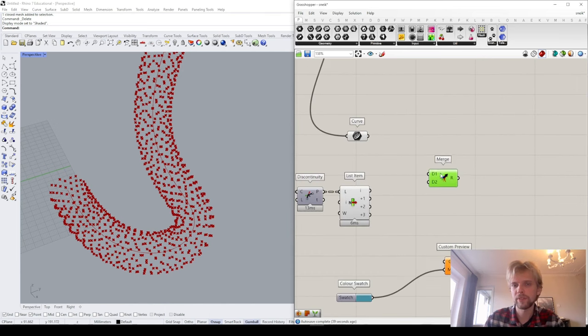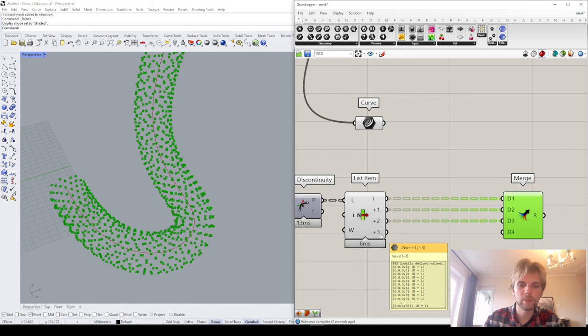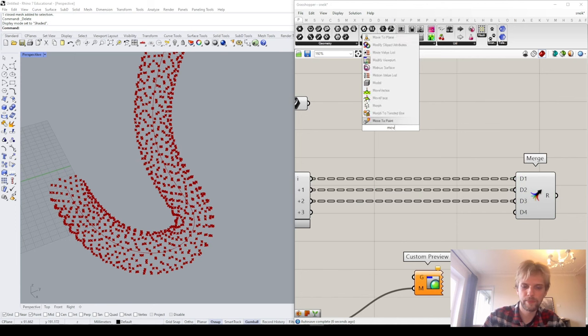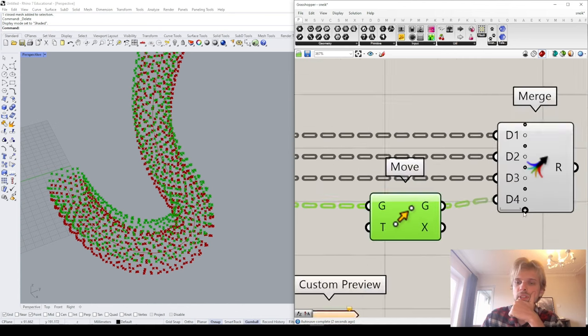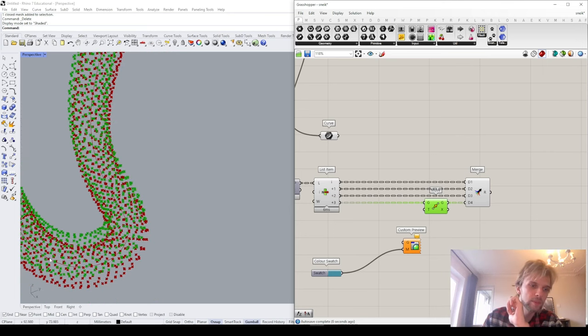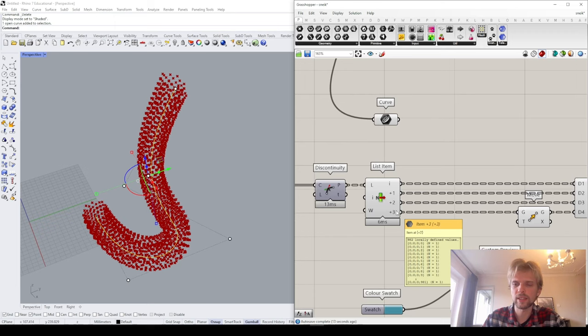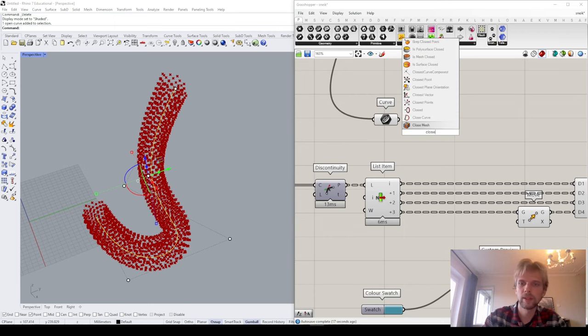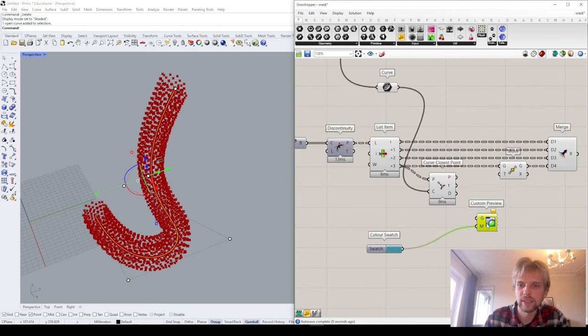And what if I say that we will merge everything back, 1, 2, 3, but the point number 4 is going to be moved, away from the spine, from this curve, away from the spine of the snake. So from this point, I need the closest point. Curve CP, curve closest point. From the last one, I need the closest point to the curve, like that. And let's drag it all the way down here so that you can see better.